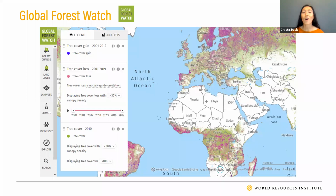Now, the reality is that not all of these lands will be allowed to regenerate naturally, but this spatially explicit data arms policymakers with the information they need to decide which lands to prioritize for different types of restoration interventions. So I think I'll leave it there for now, and I look forward to the panel discussion a little later.